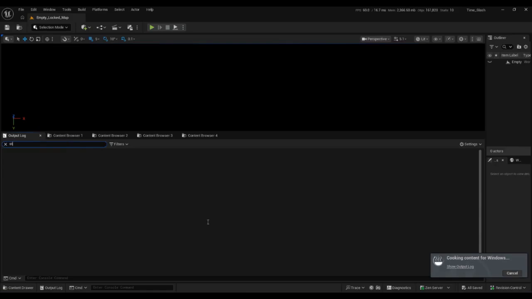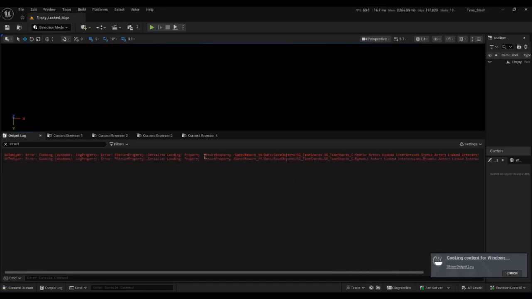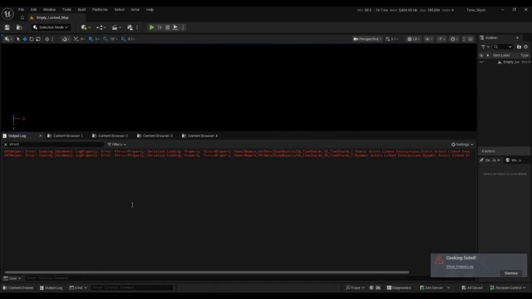We're gonna also filter the ones about the struct. So there's obviously this one. I'm gonna get to it in a moment, but we don't see anything else. This means the list of errors that we've seen before is basically fixed. Now the problem about this, the SG time shard, I don't know why, and honestly, I kind of don't really care to try and figure out why this problem happens. Okay, I care a little bit.